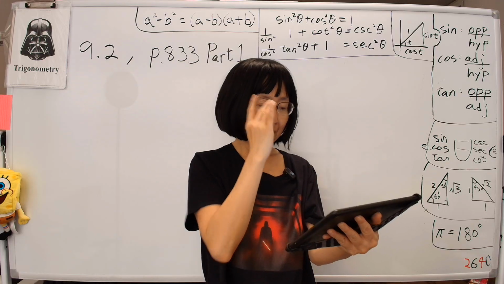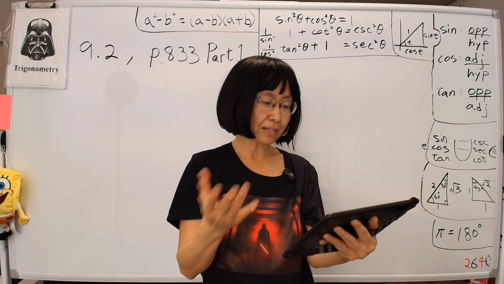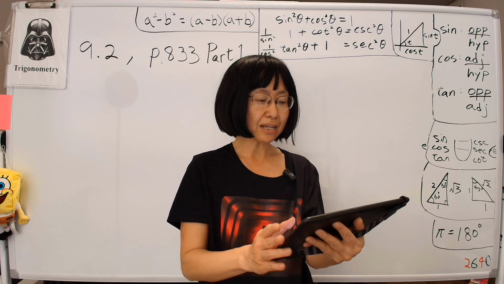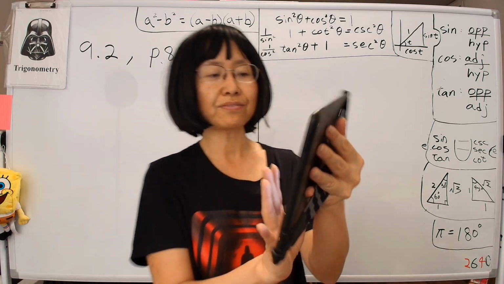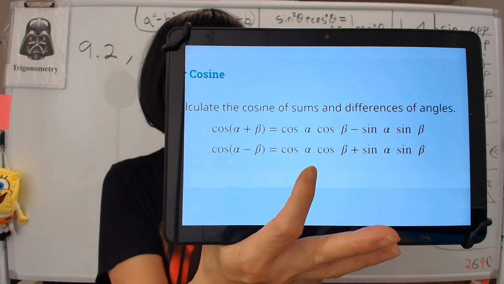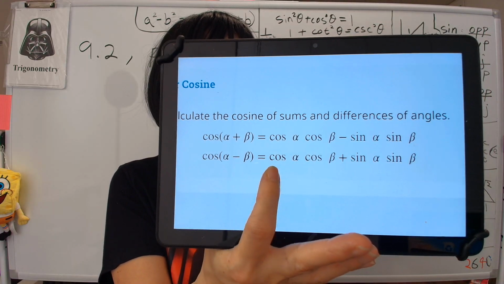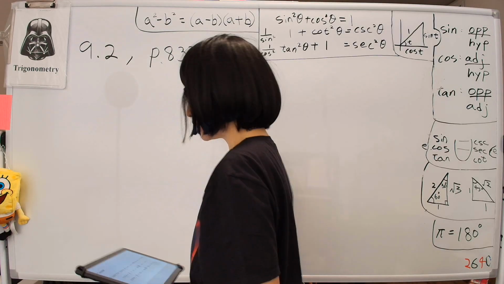But it might also be confusing sometimes. And the other cosine, the plus version, looks very, very similar. The reason we can do the plus version is, how do we prove the plus one now that we have finished the minus one? The plus one can be proved very quickly like this.